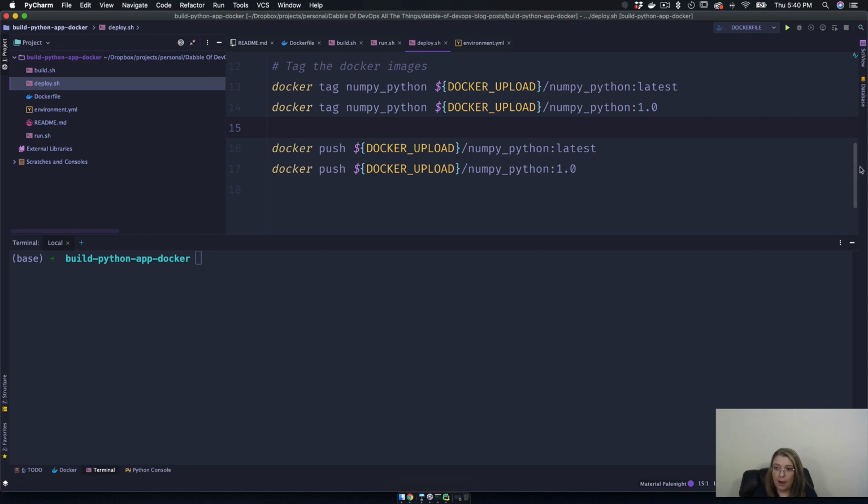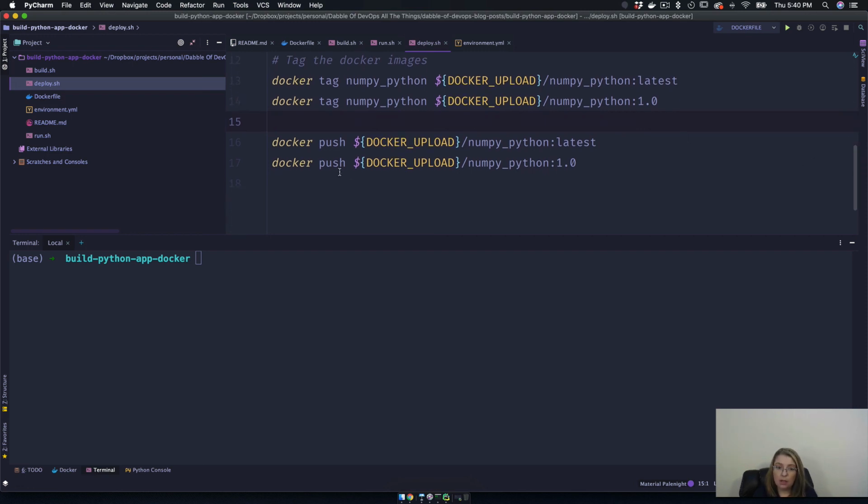So then once you have that, that's it. Then you can push it. It might take a little while. You might want to run it on a terminal that's maybe not that important, so that it can just sit in the background, or run it overnight, or hope that you have a really good internet connection. I don't know, something like that, because these images can get quite big and they can take a while to both upload and download. So that's it for this lesson.